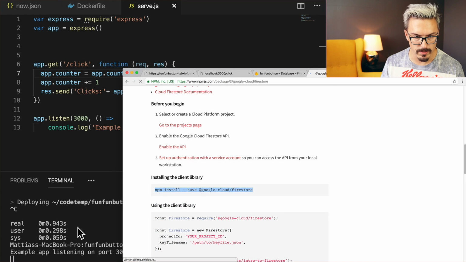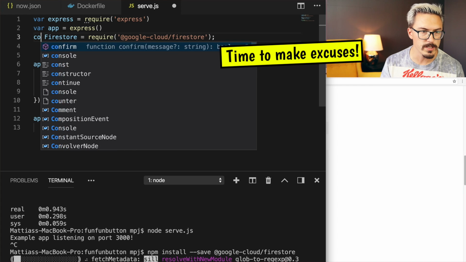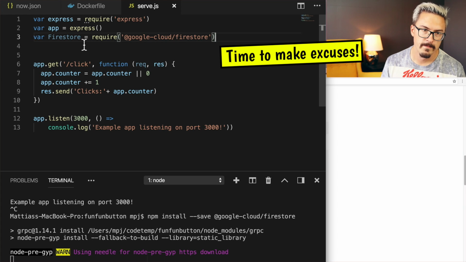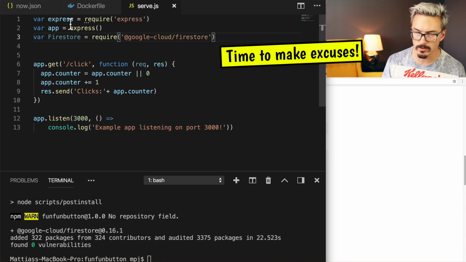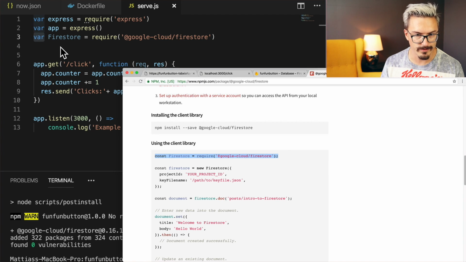There we go, npm install Google Cloud Firestore. Okay, I am allowed to use these variables. These are sort of not really variables, because if Node supported the actual module syntax, it would allow to. Perhaps I should switch to the module syntax. Otherwise I'm not following the rule properly.